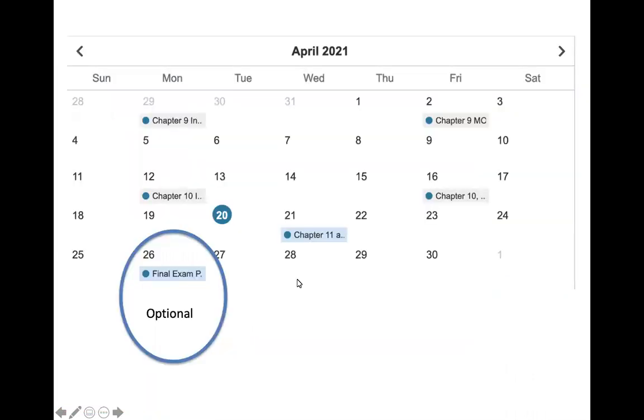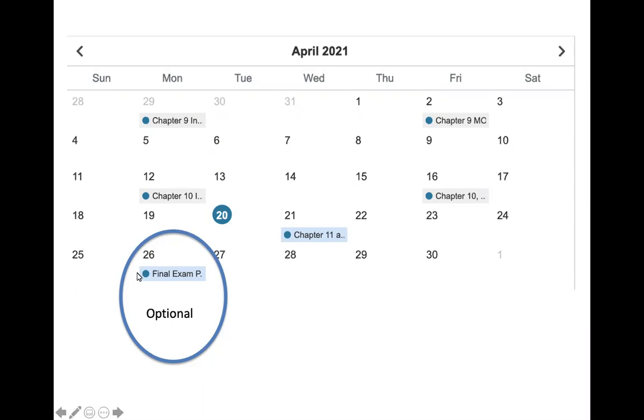If you look within the schedule now, I just updated this today. This is where we're at within mastering right now. I bumped the one that had been due on Monday to Wednesday that involved chapter 11 and a little bit of review. So if you've already done that, great. If you still need to get to that, you still have an opportunity to. That's the last assignment that we have within mastering that's for points. We're also done with everything within perusal. So both of those aspects for points, this is the end of the road for that.